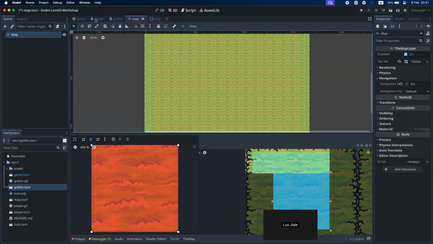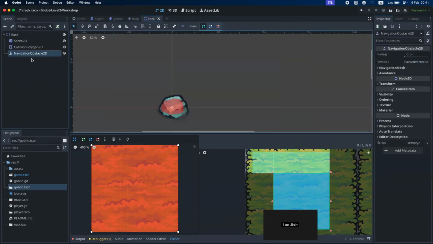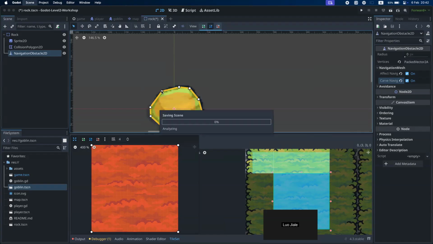Okay. So the real magic for this third method is when you go to rock and add a navigation obstacle under the rock. Remember to enable affect navigation and carve navigation, and specify the region for this obstacle. Just similarly add the polygon vertices to the obstacle. All right, so every rock has a navigation obstacle now.